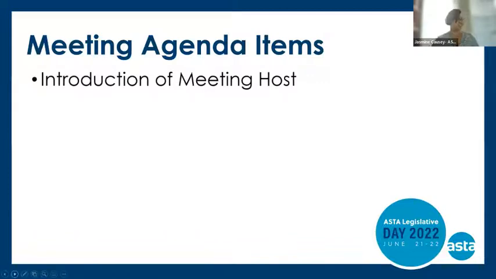So the first thing you want to do is to introduce the meeting host. That can be the chapter president, or it can be another chapter member. Really, it's going to be the person who has the relationship with the supplier partner who is there. So if the chapter president is the one who did the inviting, they should be the meeting host and introduce themselves. And if it wasn't the chapter president, if it was another chapter member or chapter officer, they should be the one to do the introduction. And they want to make sure that they introduce themselves to everyone.